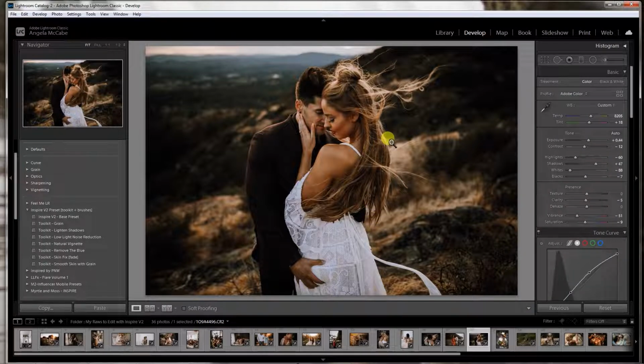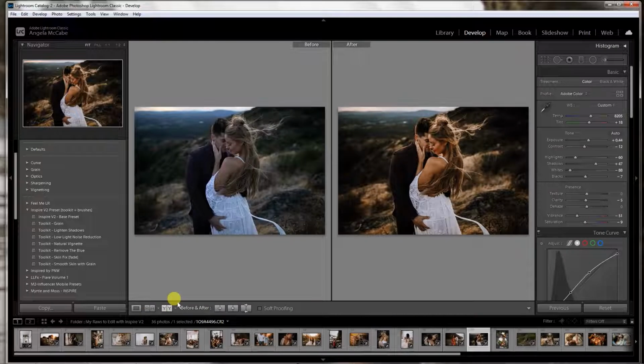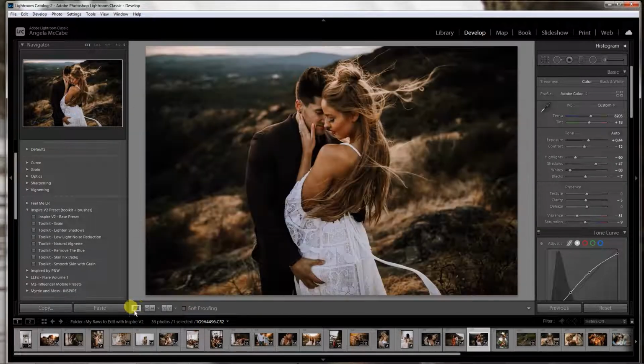I might do a little bit of skin smoothing just because she was cold, so her skin was a little bit mottled there. So I would go into Photoshop and just kind of smooth that out. But other than that, I think this would be good. Here's the side by side. That one really transformed through editing there.